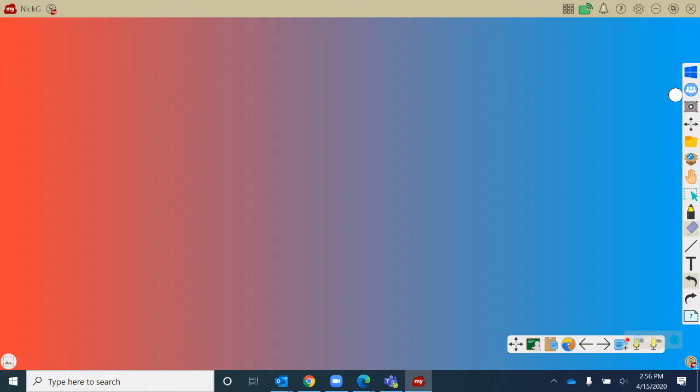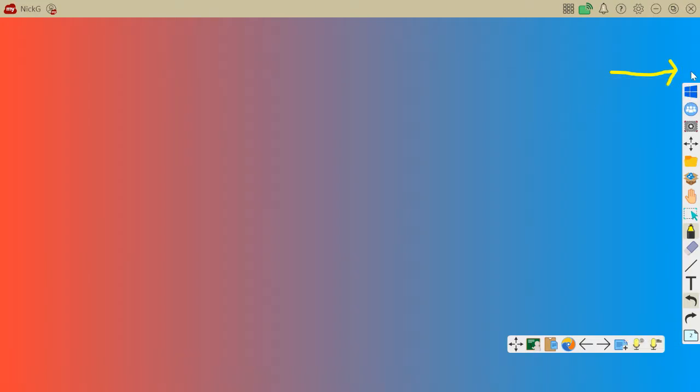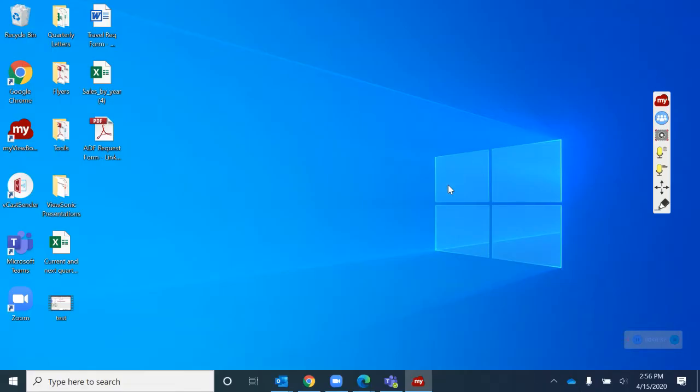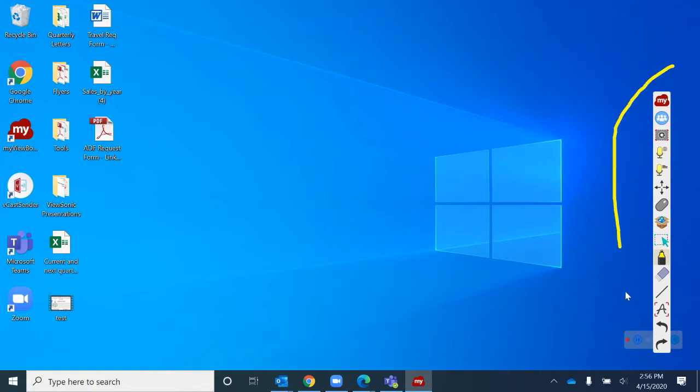From here, we want to be able to get our lesson plans that we have created within Google. The first thing that I will do is locate the Windows toggle button. So that is that button right there. I will hit the Windows toggle button to take me back to my computer so that I can access my Google Slides presentation. Everything works as normal now. But as you can see, I have these extra options over here to the side. We'll talk about a few of these as we go.